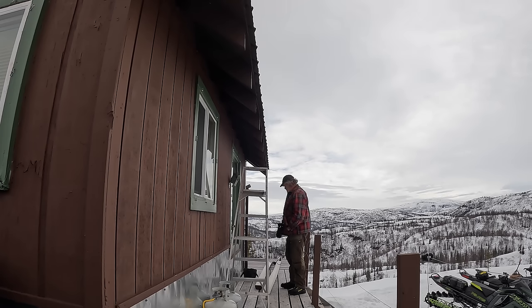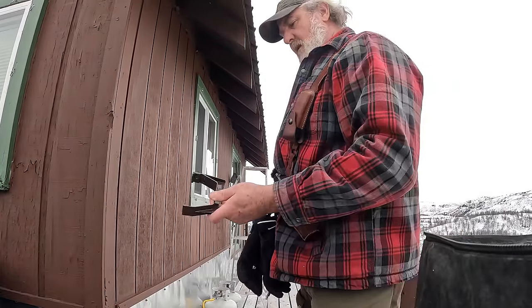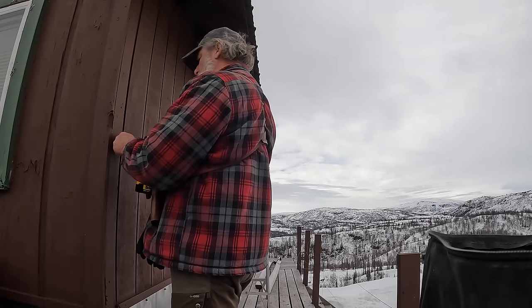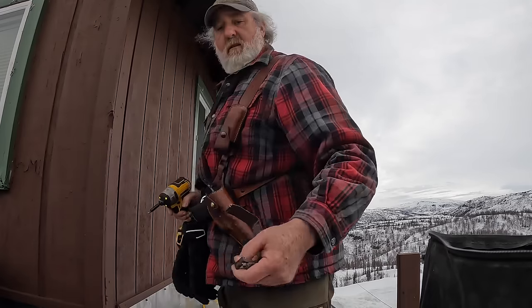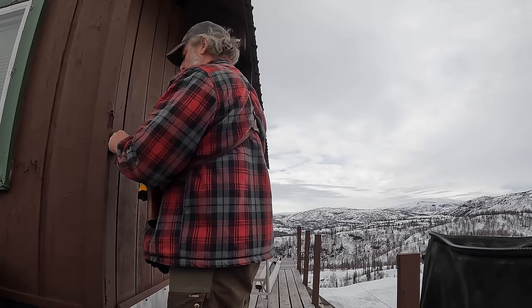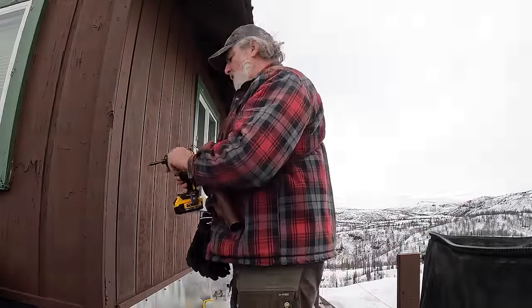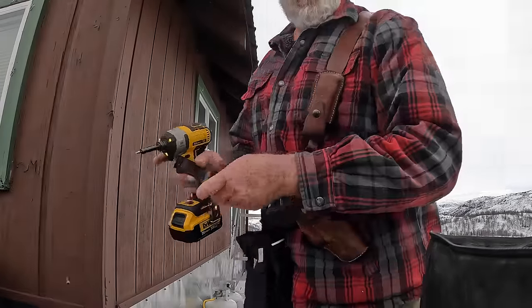All right, let's start hanging brackets. And I got some screws I gotta replace. So I really hate these brackets. Sometimes you really have to struggle to get the gutter snapped into it. Other times it snaps right in. This side had all Phillips screws and I detest them, so I put Robertson screws and everything on this side. The other side already set up that way.